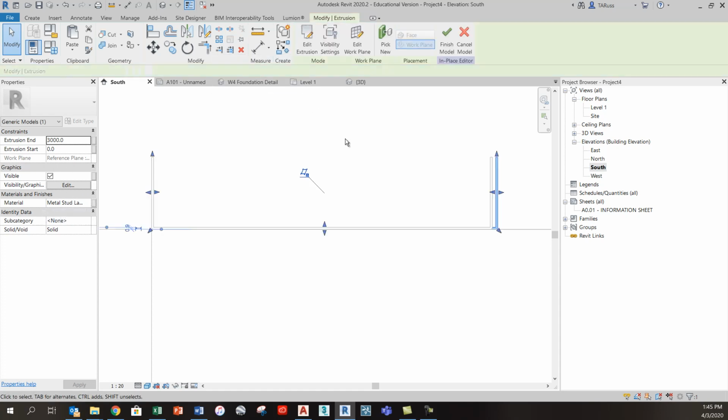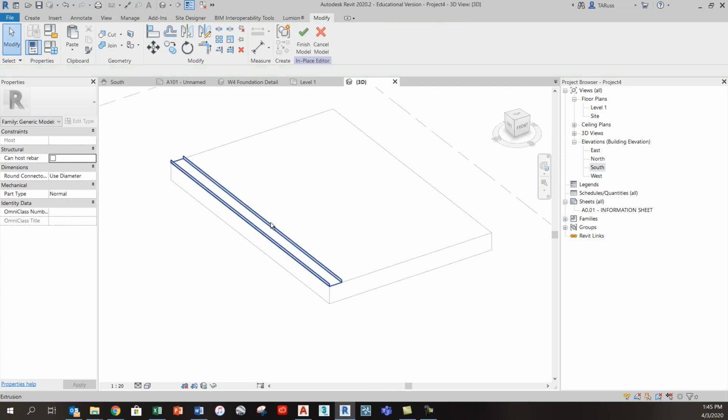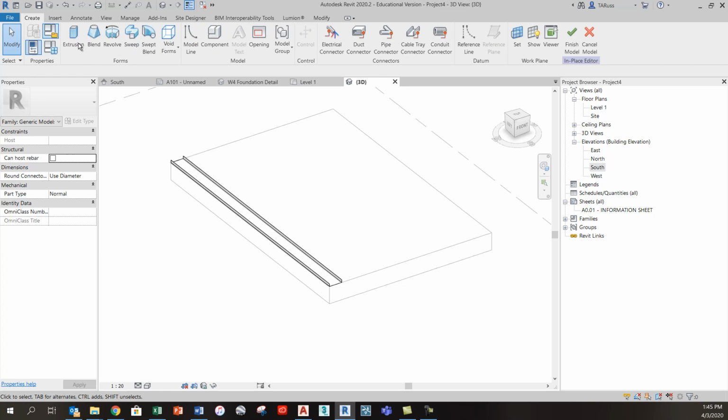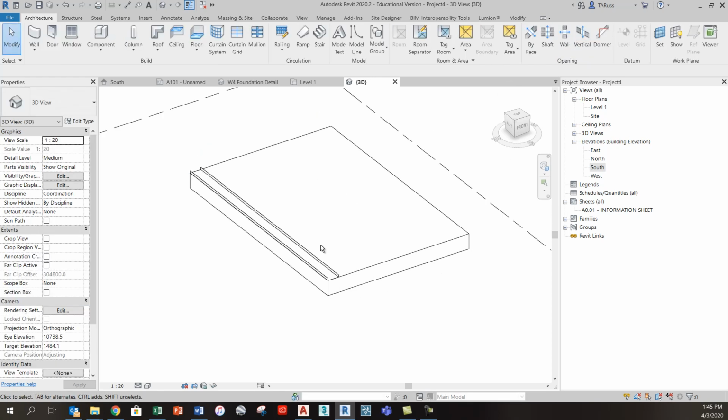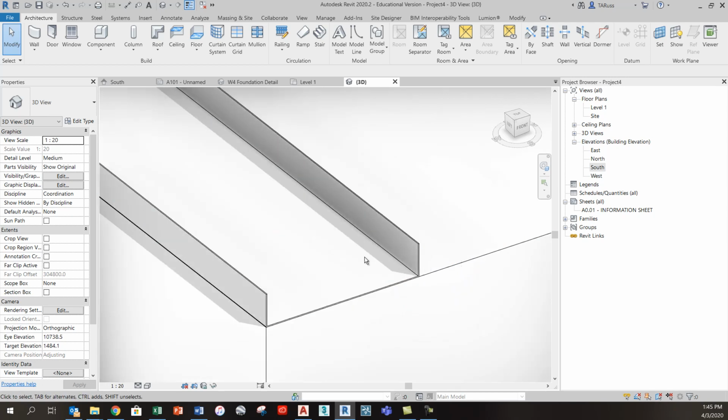I'll click on the green check, and I'm going to go to a 3D view, confirm that it extruded the right way. If it went the other way, if it kind of came towards your view, then you would just change the extrusion to be negative 3,000 instead of 3,000. Notice that I'm still in sketch mode. It's anticipating that I might want to add some other modeling steps like blends or sweeps or voids. That's not the case here, so I'll just click on the green check one last time, and now I can see that I've got my completed lower track here for the steel stud wall.